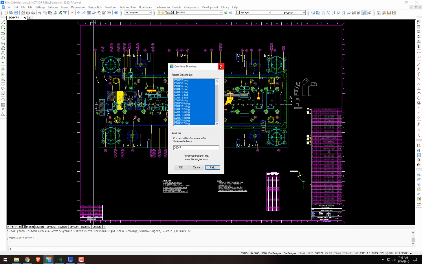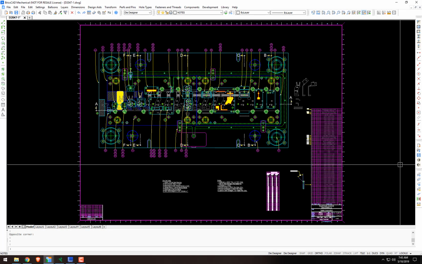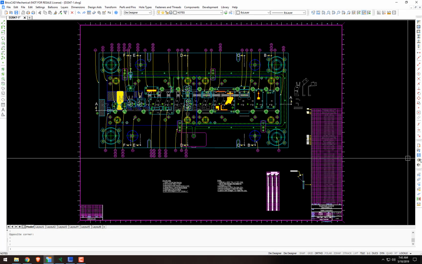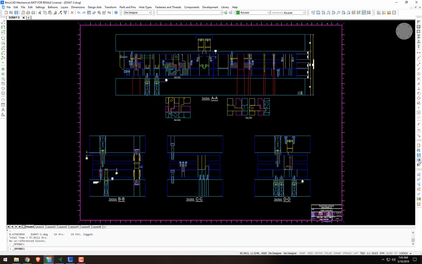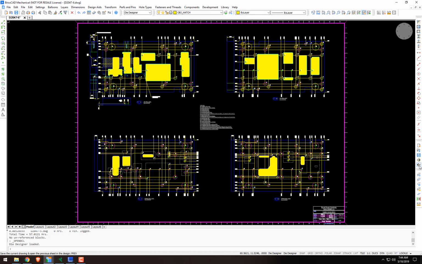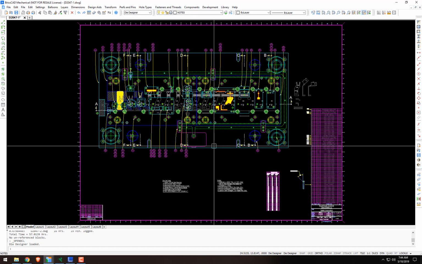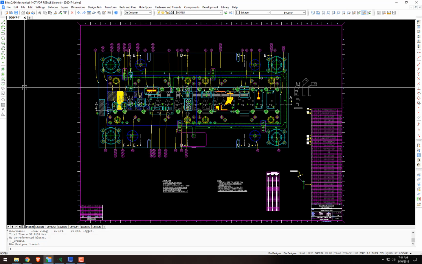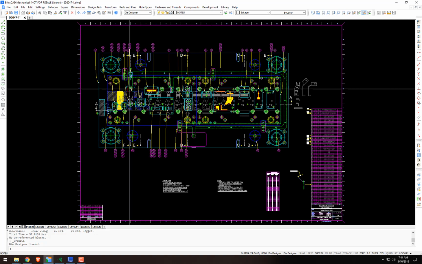Let me close out of here. As you notice, we're on sheet 1 right now. If you come over to the right side of the drawing, we have the right arrow and the left arrow. So I can quickly toggle through by hitting next to go through all the other sheets in the design, and then I can hit back and go back. I can quickly cycle through all these sheets without having all 17 of them opened at once, and that's one reason.